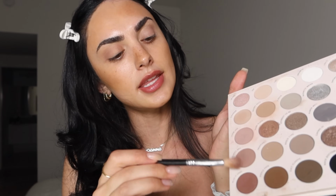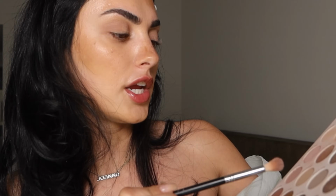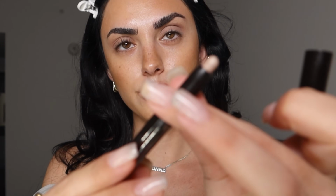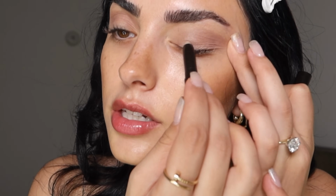By the way, I'm taking these two shades from the Stone Cold palette. It's my favorite palette, Stone Age and Gravity Hill, and just kind of putting it on the edges of my eyes. It's a cute pinky color. I do kind of want to be a little girly girl for my birthday. Now I'm gonna take this shade right here. This is from Laura Mercier. I'm just gonna begin to put that onto the middle of my eyelid.